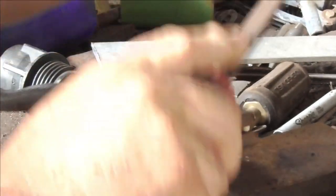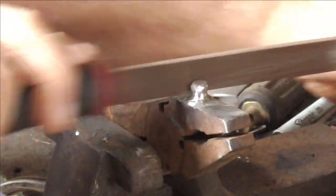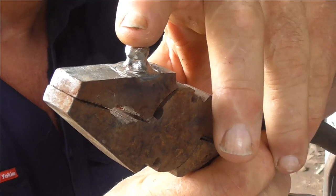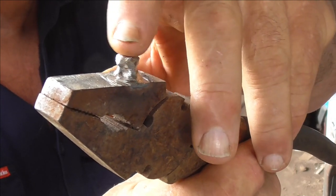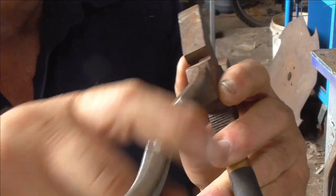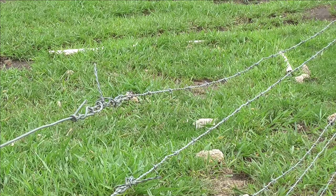To make it nice and smooth I use a chainsaw file and run around to make the groove nice and smooth — this will become apparent why after a while. I use the flat file to make the top nice and smooth and you can see we wind up with a knob that looks a bit like a capstan. On this end of the pliers I've smoothed them all down with the flap disc nice and smooth, and that'll become apparent as well.